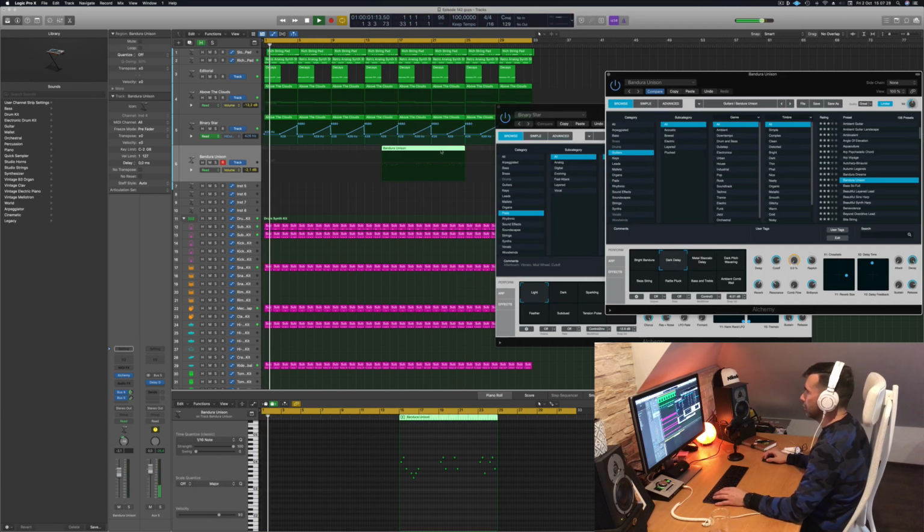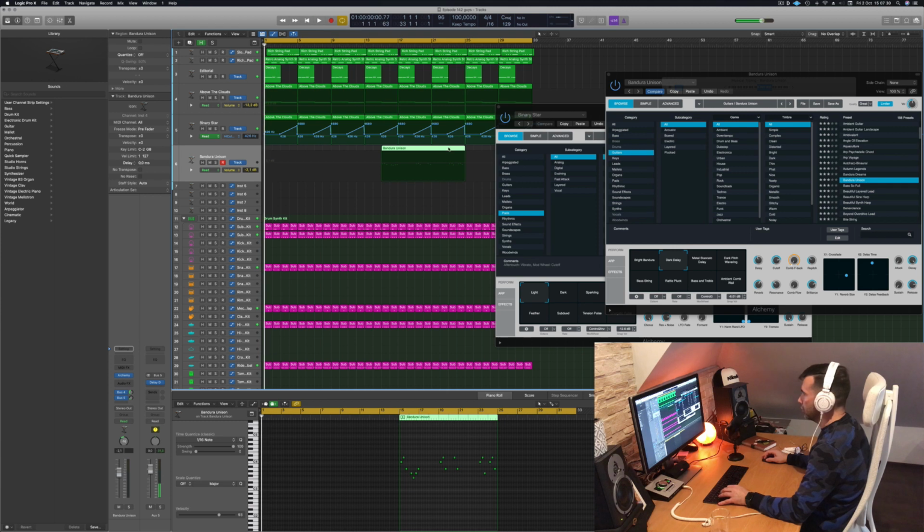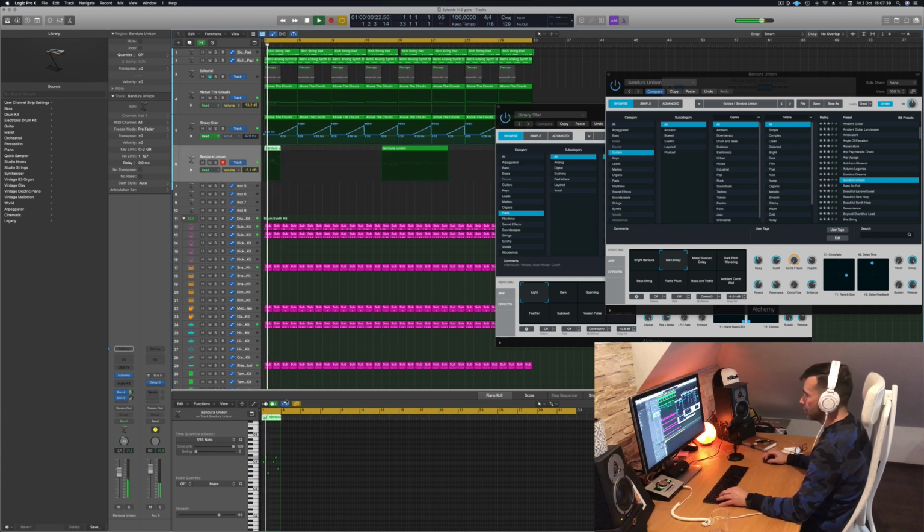Actually get something here that is worthy of keeping. I think this last part was good. Not with the lead, so what I'm going to do is I'm going to cut this. So it worked well here.